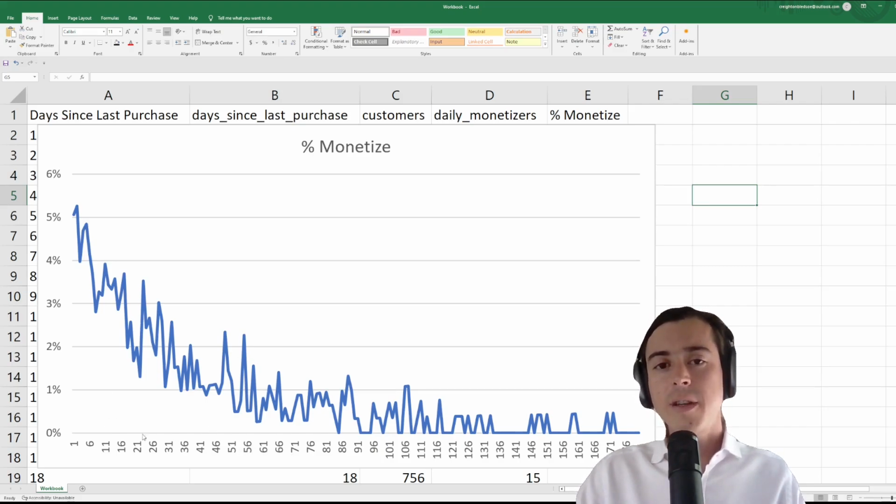So what this allows you to do is look at this information and say, if it's been 7 days since a monetizer has purchased, I'm going to give them this amount of free virtual currency. If it's 14 days since their last purchase, a little more free virtual currency. If it's 30 days, give them the house, give them a sweet deal, because the likelihood that they're going to purchase again is at 1% or sub 1%.